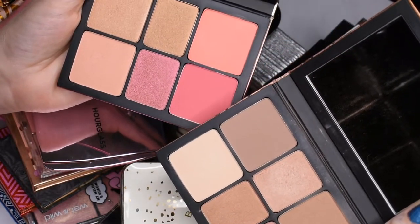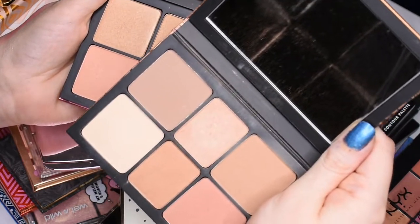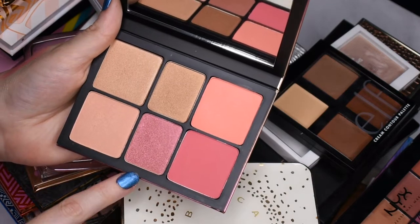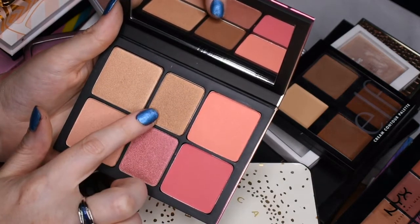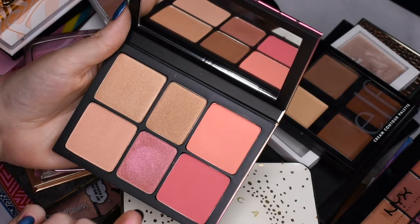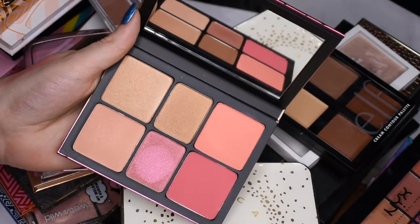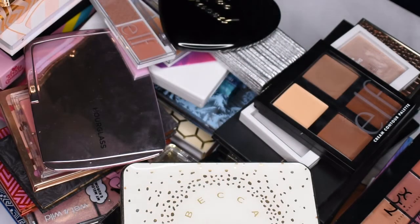I think they both serve very different purposes. This one I love for kind of that sunburn, out in the sun, beachy vibe. And then this one I love for just the really bright colors here. You've got some beautiful blushes here. The highlights are nice. This highlight is definitely a little deep for me. That's definitely more of a luminous bronzer for me. And then this I don't think I could use as anything other than maybe a blush topper or an eyeshadow because it is so pink. But I think these are really pretty and they're compact, so they're definitely staying.